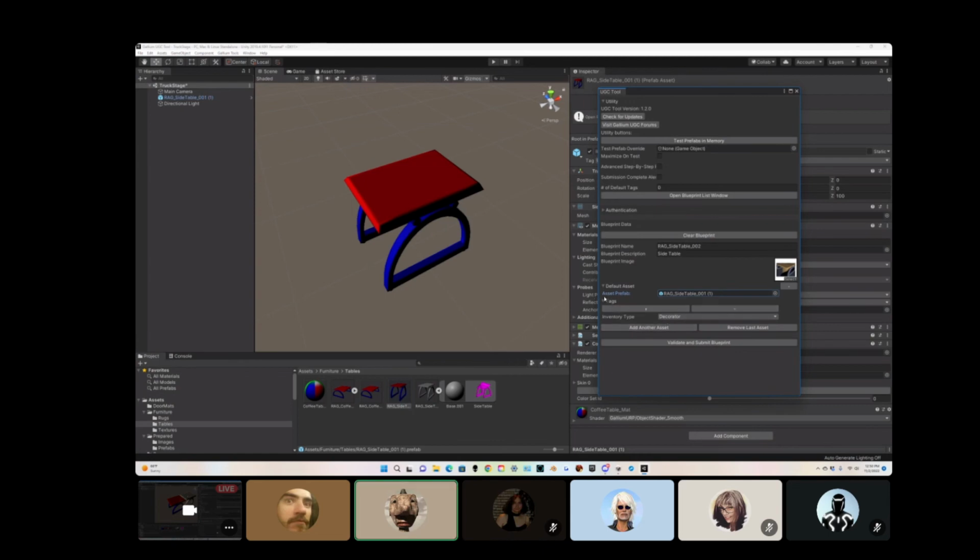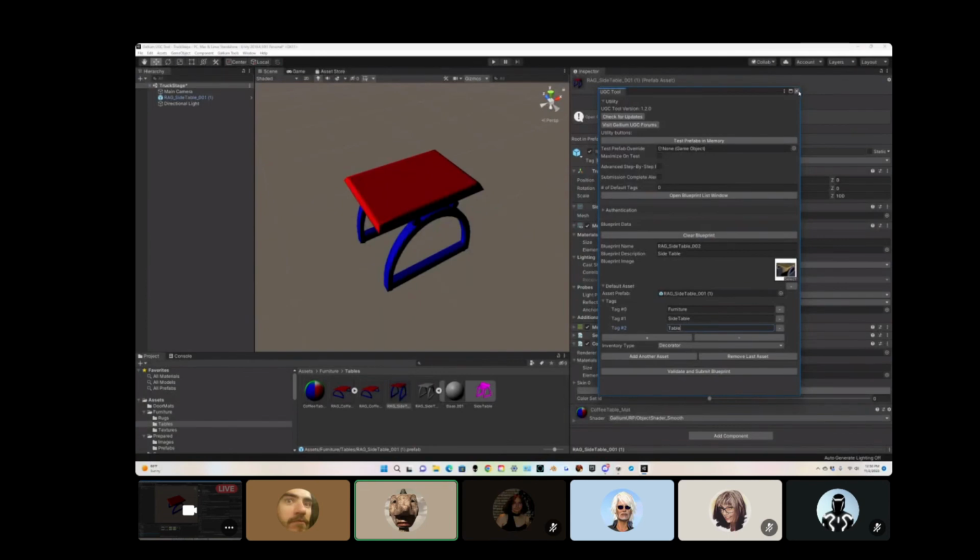And then I add my tags. So first thing is, what is this? It's a piece of furniture. So that's a good tag. Furniture. I'll add another tag by clicking the plus symbol. And I'll say side table. And then I'll hit another one. I'll say table. Anything you could say. The more tags you get, the better, so that'll just give the AI more search criteria. And then you hit validate and submit blueprint. I'm not going to do it because this is all screwed up, so I don't even want to try. So that's basically the process, easy peasy.